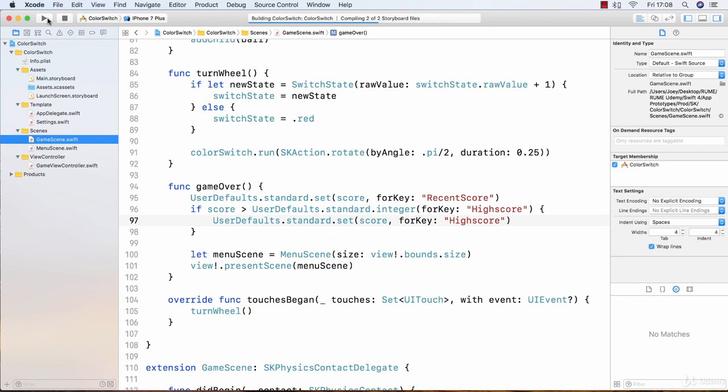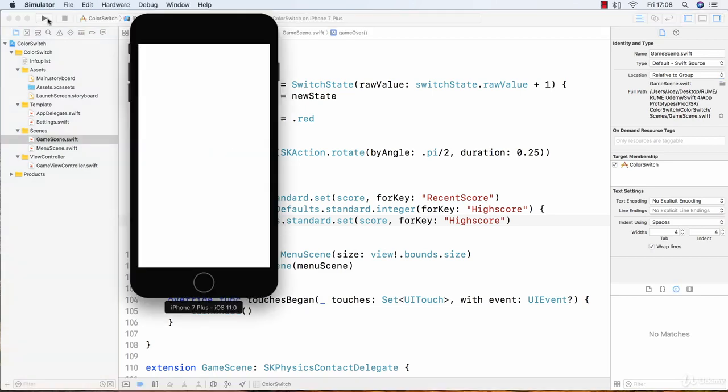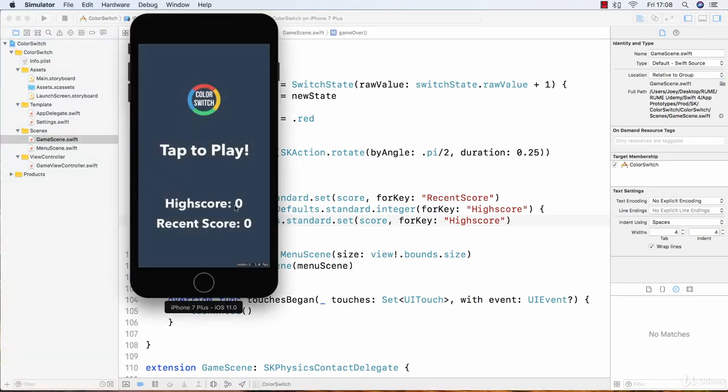We should now be able to see the value 0 for both scores. As the app starts, we can see that this is actually the case. And if I now play a game and let's say collect 1 point, we should get back to the menu on a game over, which just happened. And we can now see the value 1 for both scores.